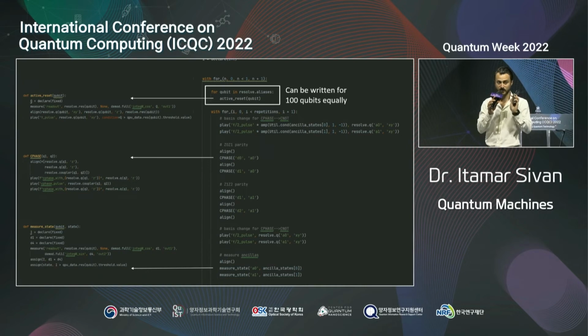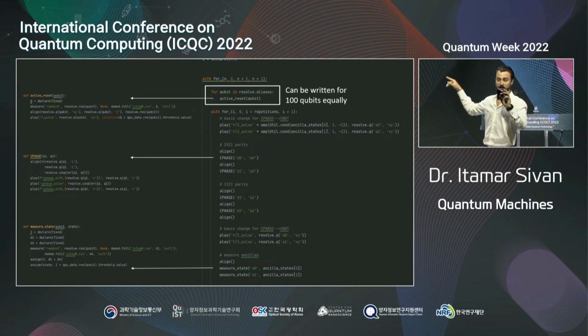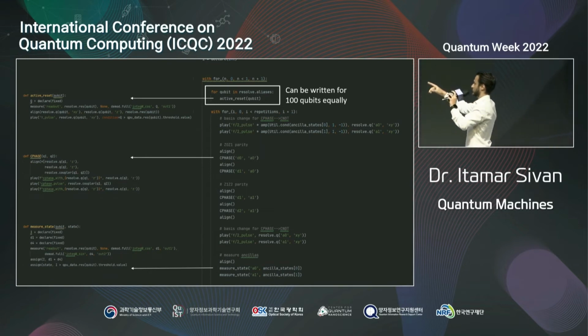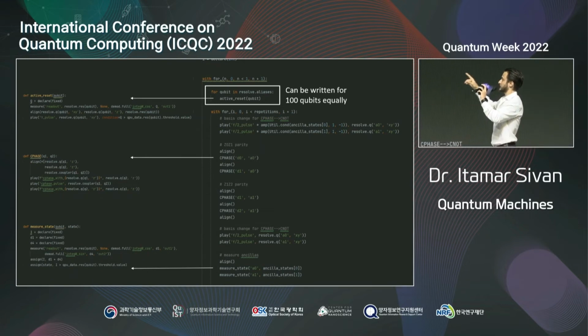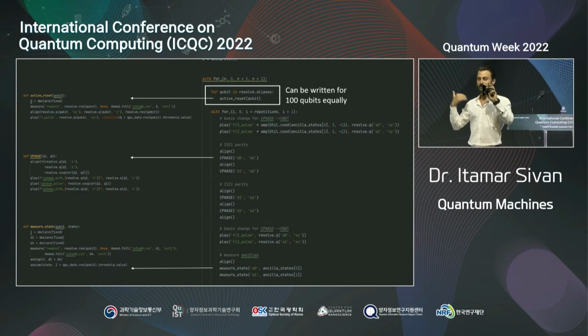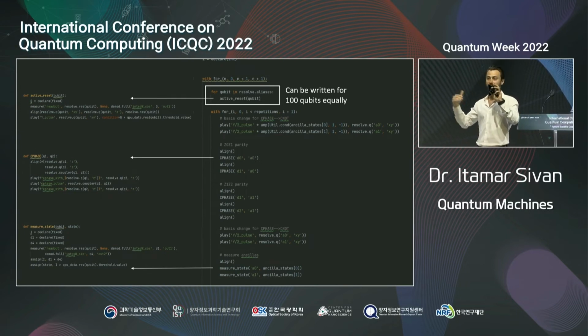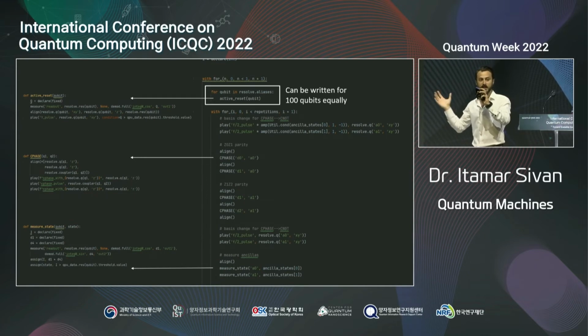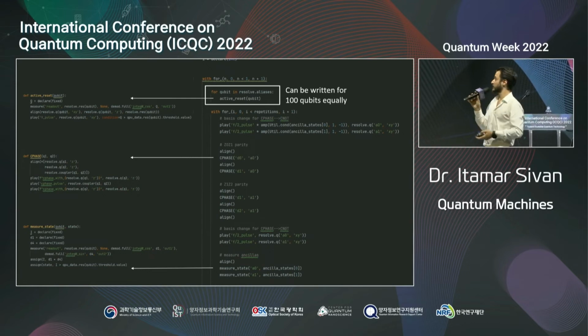However, it is also important to note that it is not just unfolding many lines of code with this for loop. This has real-time implications, because you see there is an align command over there. This means that in real time, whether you have 5 or 50 or 100 qubits, they will all be synchronized, and the system will take care of it. From a software perspective, you don't need to account for whether you have 5 or 50, or whether you're using 5 OPXs, 10, or 15. The system will take care of it, with the lowest latencies I believe can be achieved. So this is from a scalability perspective.